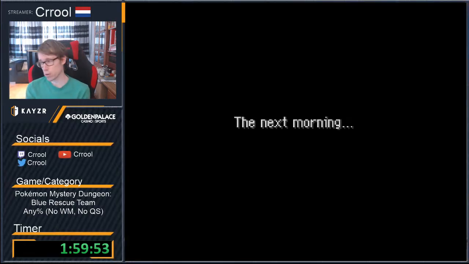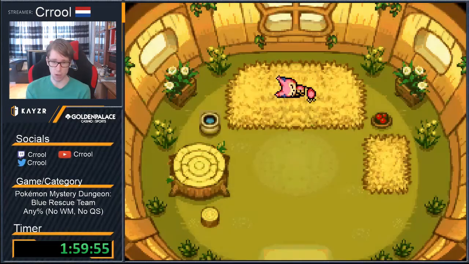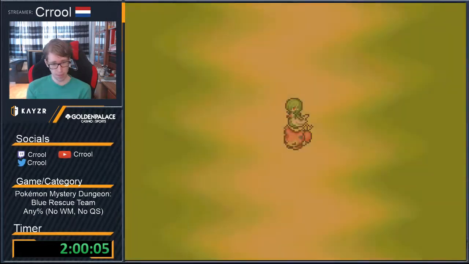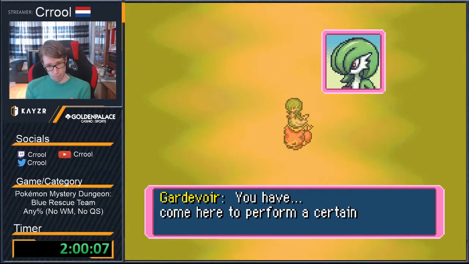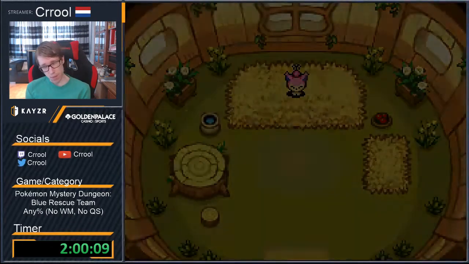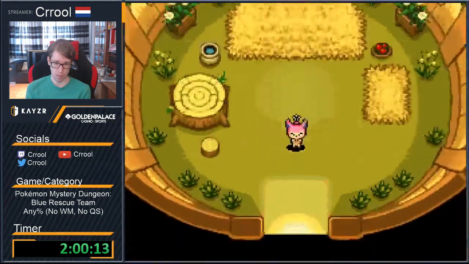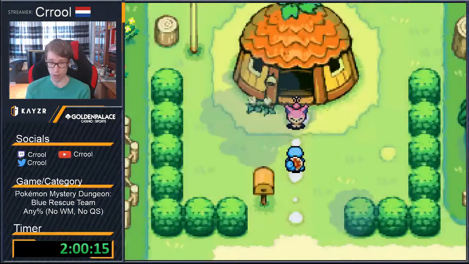Yeah, before Gardevoir really gets a chance to tell us that much, an earthquake happens, we wake up, and well, things are just gonna move on. Now, Gardevoir does tell us that we have a role to perform here. We don't know what that means yet, but we're gonna find out soon enough.